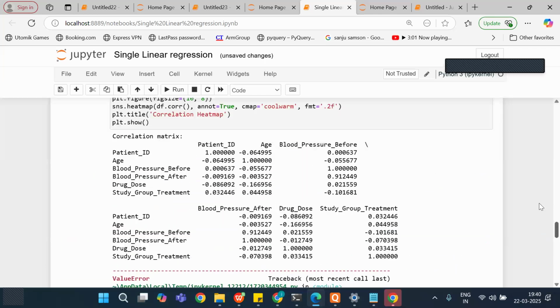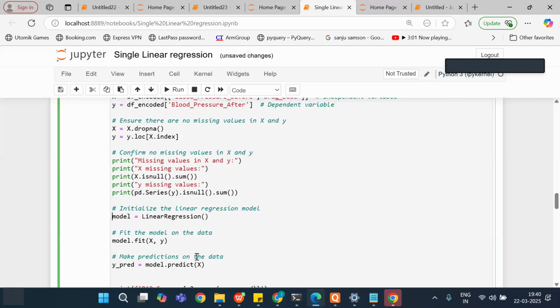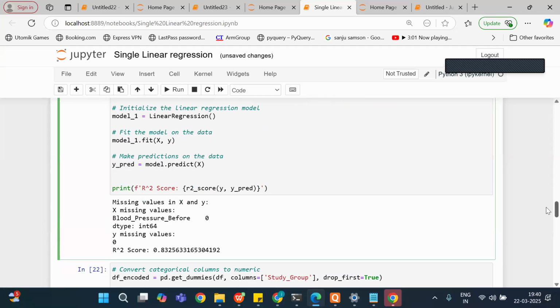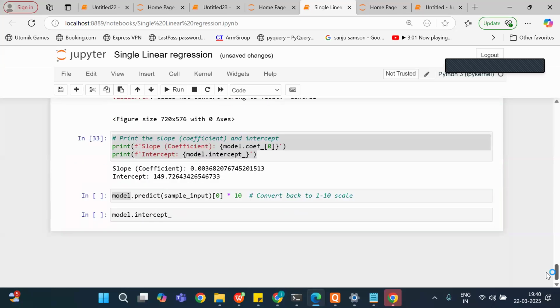Suppose if your model is model1, then you have to give model1 dot predict. Okay.